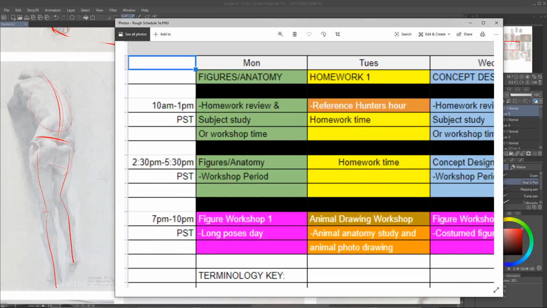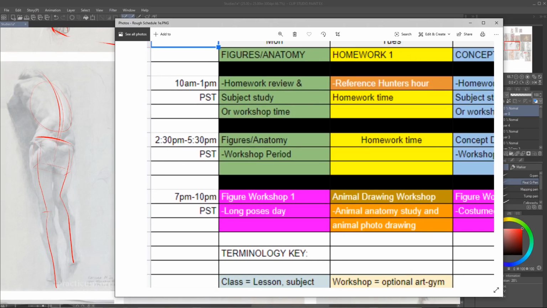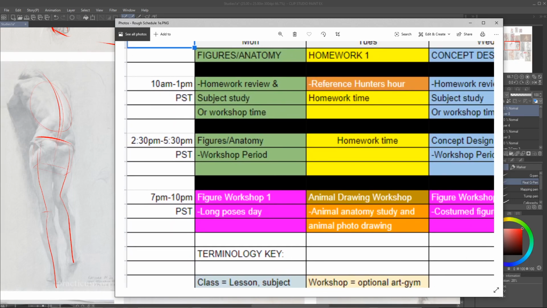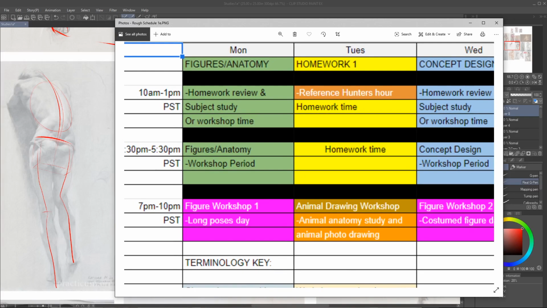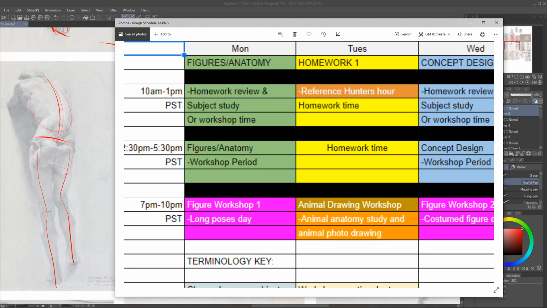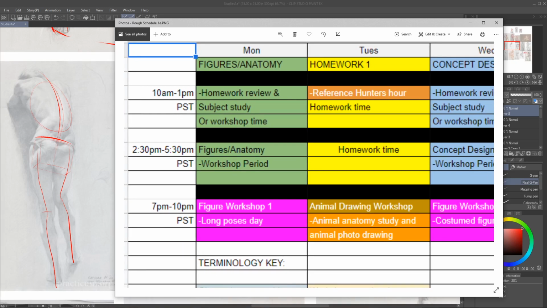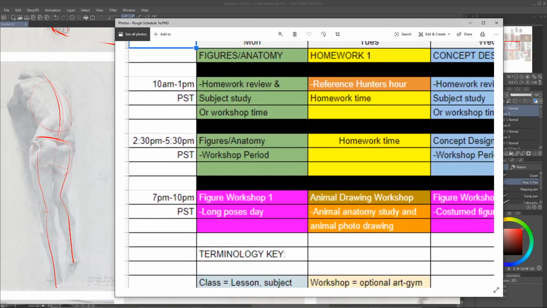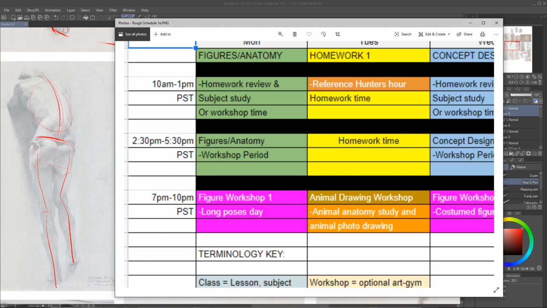So Monday is where we're at right now. The black lines right there are usually a 1.5-hour break period. So we're going to be at this for the next 40 minutes or so. That means that this period right here is mainly going to be a workshop period. We're going to be back at about 2:30. The 2:30 class is going to be more oriented not towards beginners, but to advanced people and maybe people who saw the earlier class.